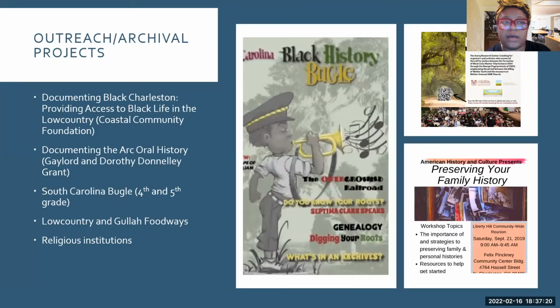We do a lot of outreach as well. So a couple of years ago, we did the Black History Bugle, which is geared towards middle and elementary students. There's 3 different issues, and you can access them on our website. We also do workshops on preserving family history, and we are actively working, documenting the Black Lives Matter movement. We have a grant right now where we are collecting oral histories and other material relating to Black Lives Matter. And we also got a grant to digitize our photograph collections. We have 2 major collections of Black-owned photography studios, and we are digitizing those collections and putting them online in the coming months.